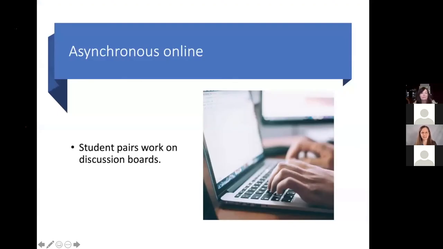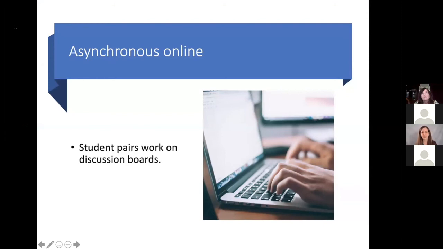How do you do it online? That's really interesting. The best way that I have come up to do it is just through a straight up discussion board. And I'll just post up a thread. Here's my question, here's my prompt, and I will suggest that students respond to one person, and then that person responds back, and then they switch roles.